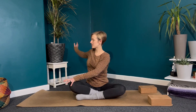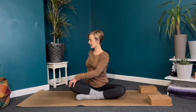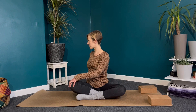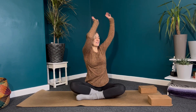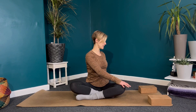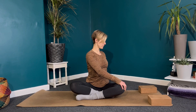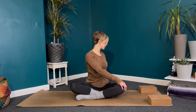Inhale back to center, and then we're going to twist — bring the left hand to the right knee, right hand just comes behind as a little support. Lengthen through the crown of the head, one more big breath in, and then exhale, just twist in a little bit more if that's comfortable. Inhale, reach the fingertips up, and exhale, twist in the opposite direction, softening the shoulders away from the ears. Take another breath in as we lengthen a little bit more, then exhale, draw the belly button in, maybe twisting just a little bit deeper. Take it nice and easy, especially if you're doing this in the morning. Inhale back through center.